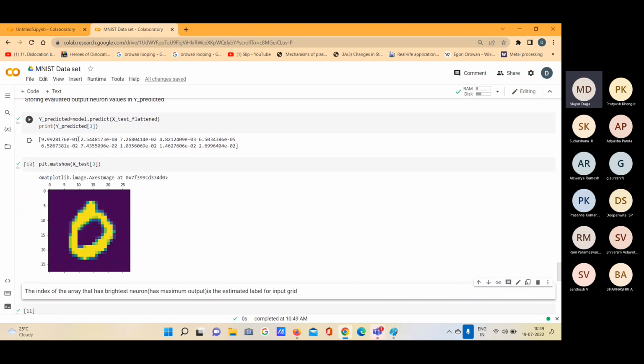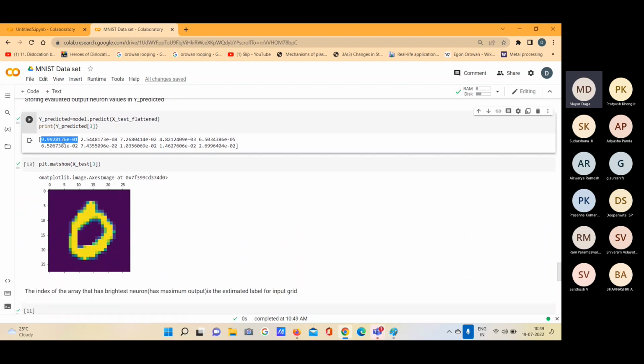From this, it can be inferred that the neuron with the highest number represents this zero. This neuron gave the maximum value, and the others have low values. So our model is predicting based on the activation of the neuron. This neuron got activated more, in the sense it is outputting a greater number compared to all the others.